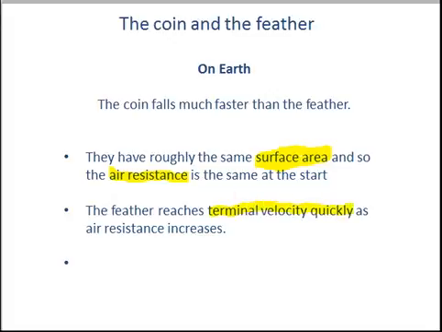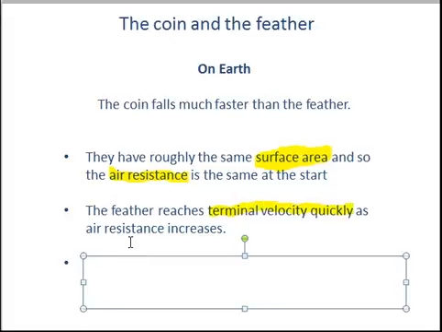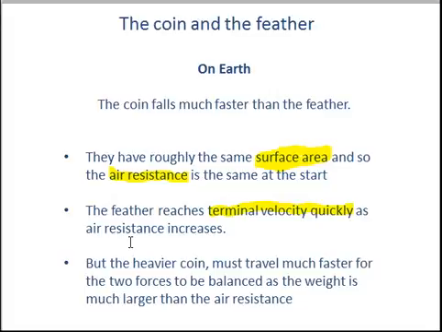But with the coin it's a lot heavier and therefore it needs to travel much faster in order for the air resistance to become sufficient to balance the weight. When you drop it from the height of a human the coin probably won't even have time to travel fast enough to reach terminal velocity. Therefore it hits the ground much quicker than the feather.